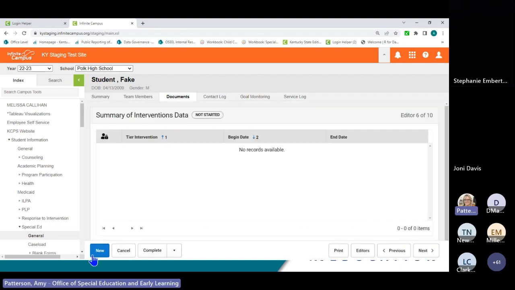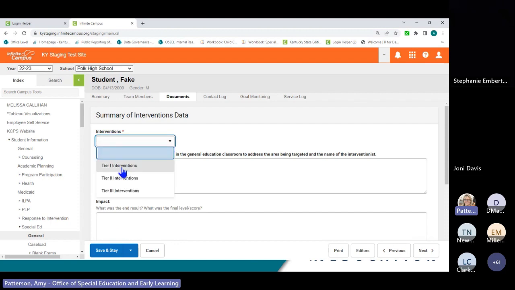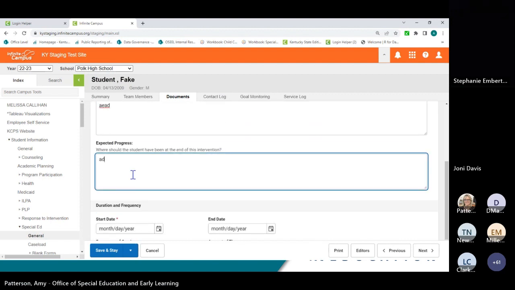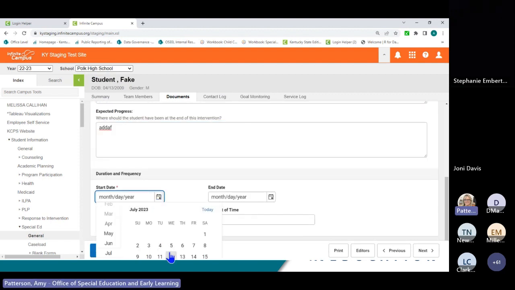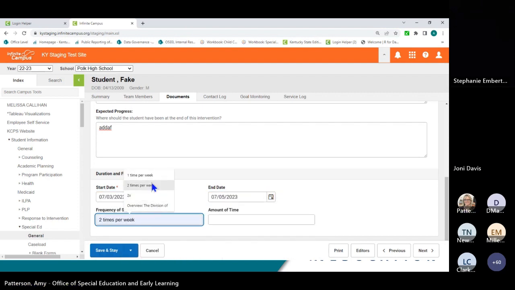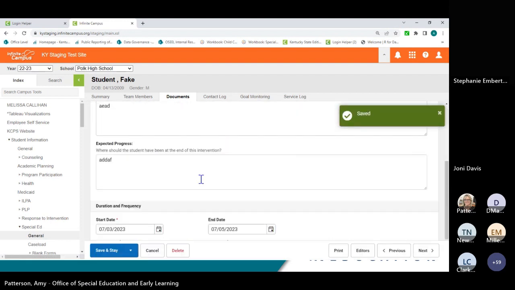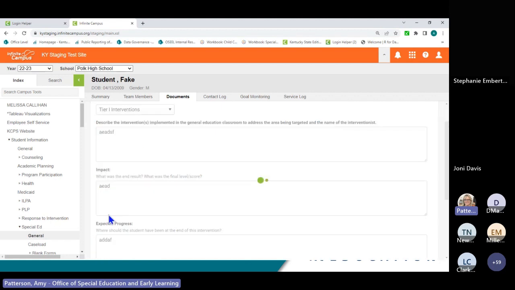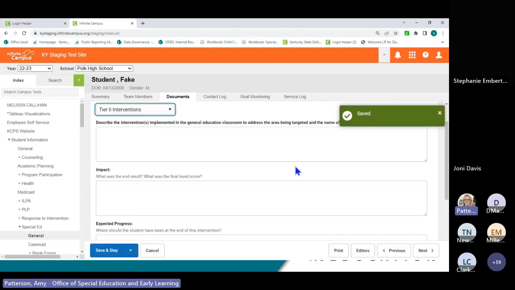So tier intervention data, this functions just like the others with the new. So you can do tier 1, like duration and frequency. Frequency of service. 5. Okay. And then, I'm sorry, I meant to do save and new. So if I do save and new, it takes me back so I can select a different one.